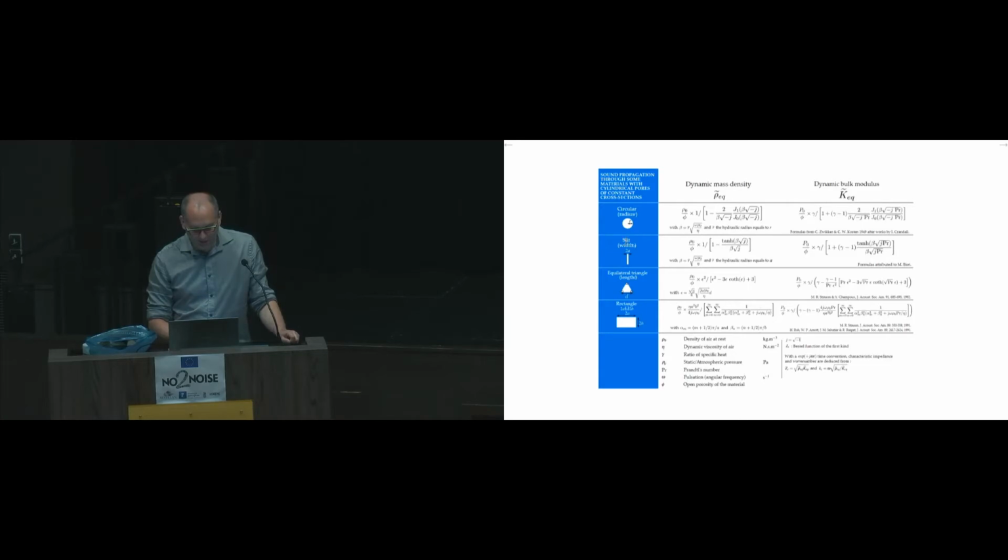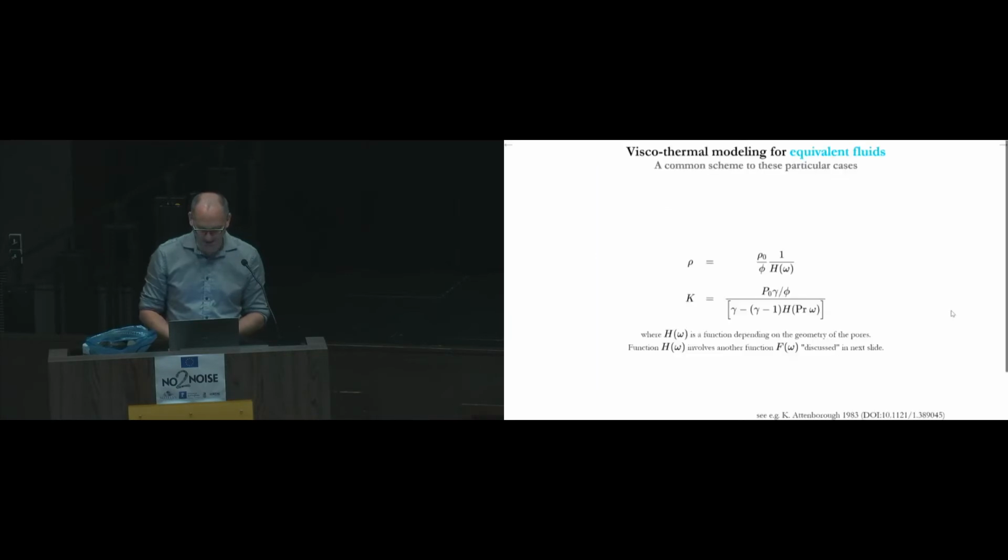If you have a slit perforation, in this case you have another expression for ρ, another expression for K. It's the same thing if you have cylinders but with a triangular cross section, where you have an expression for ρ, another for K, and for rectangular perforation, so cylinders but with a rectangular cross section, you have again ρ and K. And the fact is that some people see in this equation that there's a common scheme. Can you find this common scheme?